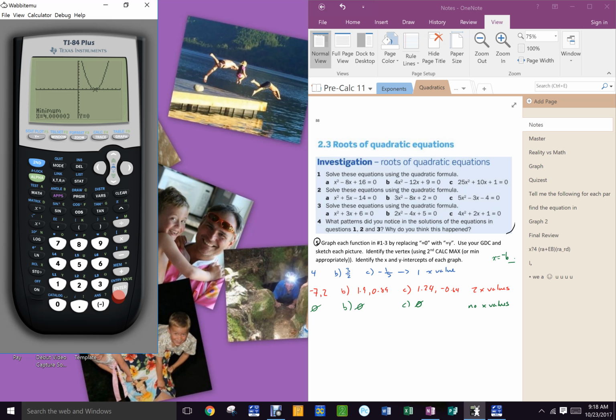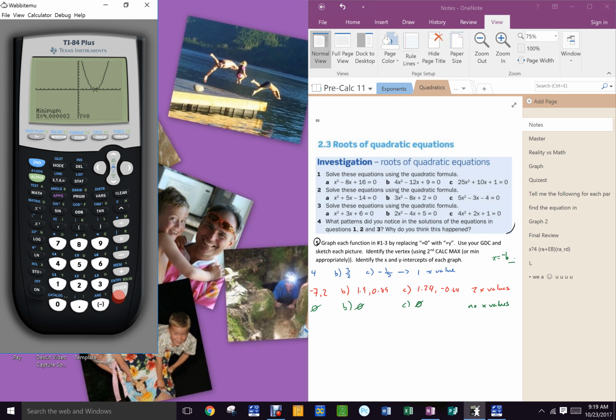Sophie? Does it matter where you plot the points on the left and right down? No, as long as you're on the left side and the right side of the point you care about. You're going to get a better answer if you get as close as possible. But you don't need to be. Good question. Is everybody cool?